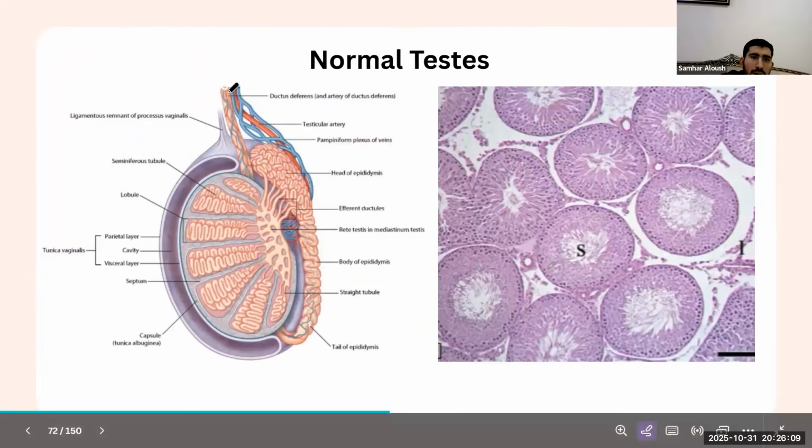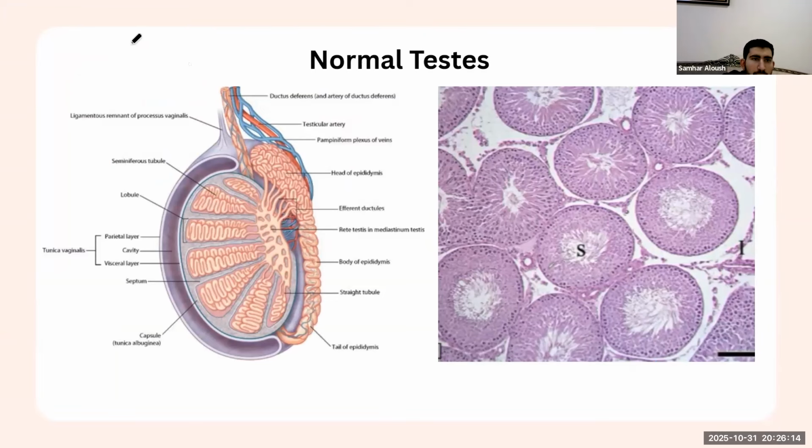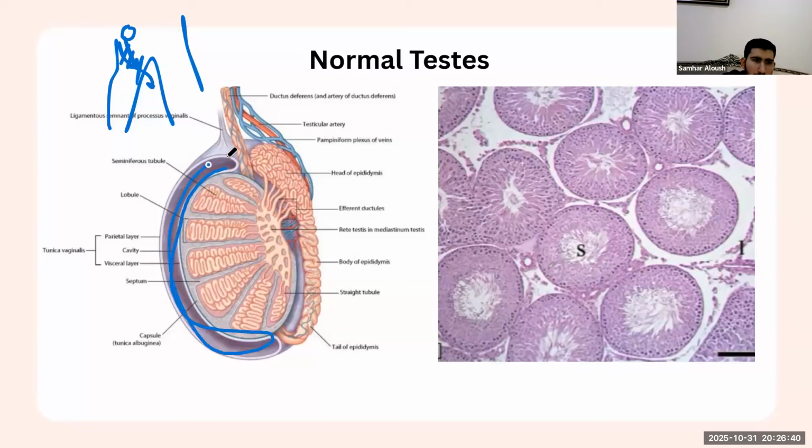These are the testes, as you can see here. Now a quick review, this is the normal human body. The testes don't develop down, they begin up high and then they descend. When they descend, they go by a layer of peritoneum called the processus vaginalis. They descend and reach the scrotum. Normally, after the boy is born, this processus vaginalis gets obliterated, meaning it disappears, and the remnant of it is the tunica vaginalis.